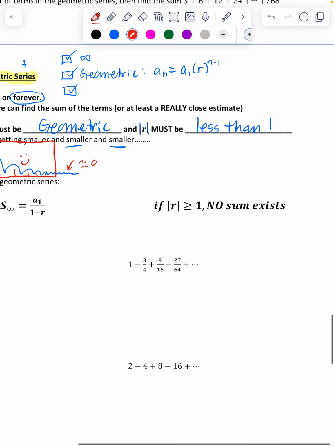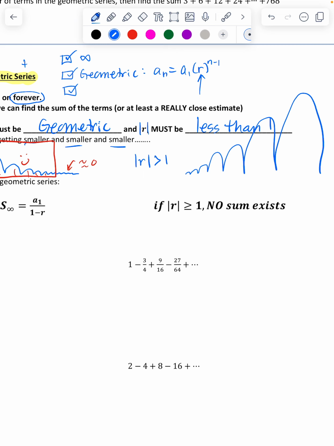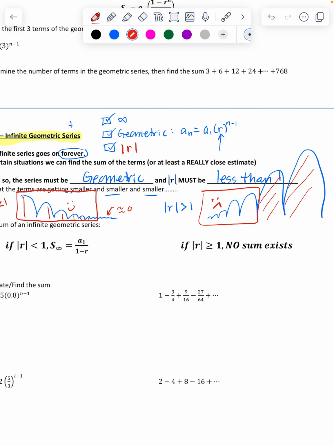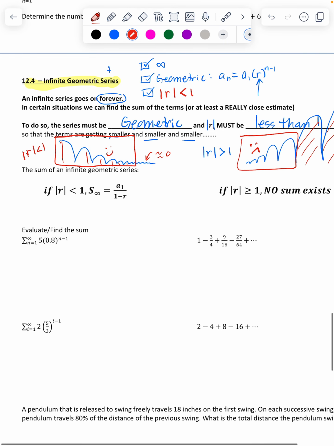If you have a situation where the absolute value of r is greater than one, now keep in mind, you know r because it's the thing being raised to the power, it's what you're multiplying by, your numbers are going to get bigger. So you would have something that might go double and double and double and so on. And you can't say, let's just add up to here and call it good, because the majority of your stuff is going to be from there on out. So that third condition is that the absolute value of your ratio has to be less than one, so the thing getting raised to the power is small enough that you can ignore that very end part.